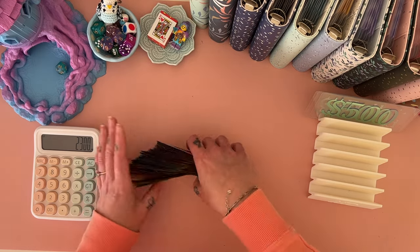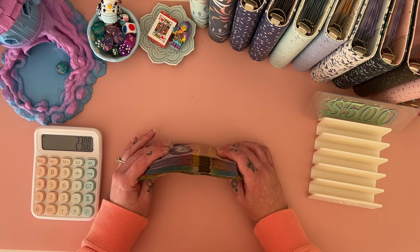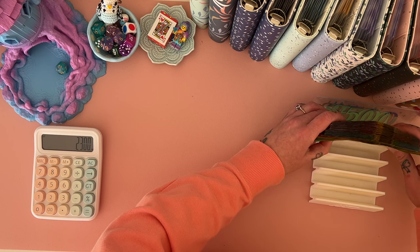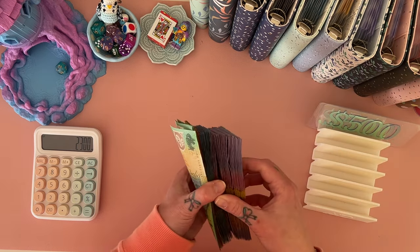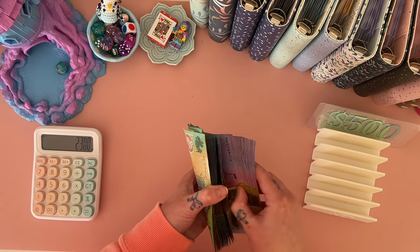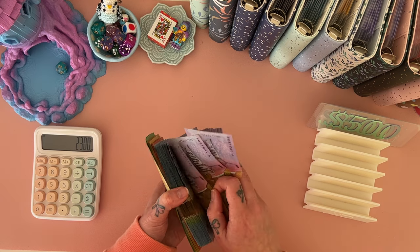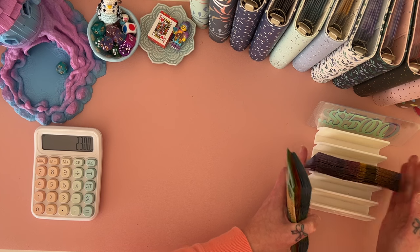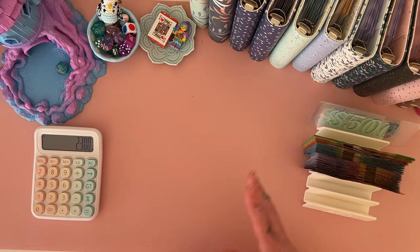All right, so all of that is going to go back into the bank. It will go into our designated bank accounts for whatever I've put placeholders in for. I will make up more placeholders for next time. The fact that I can't even fit this all in one thing. The fact that I have run out of placeholders has me really very, very excited for tomorrow's end of month totals video, because that means that we must have a fair bit of cash in all of these binders now.